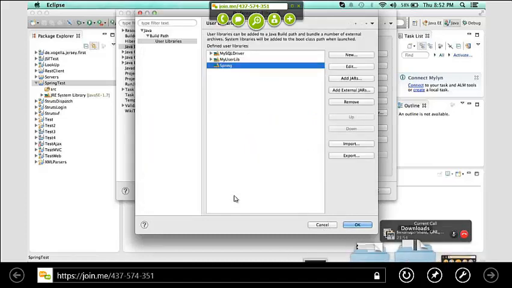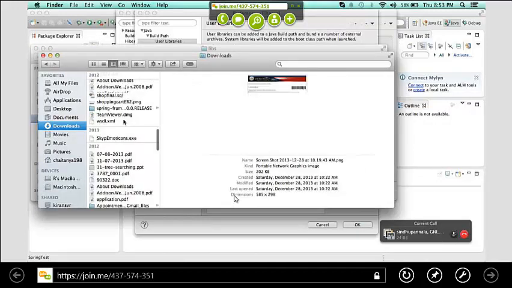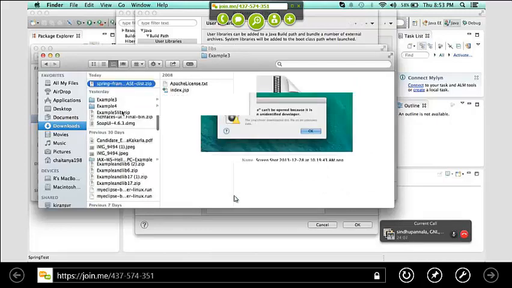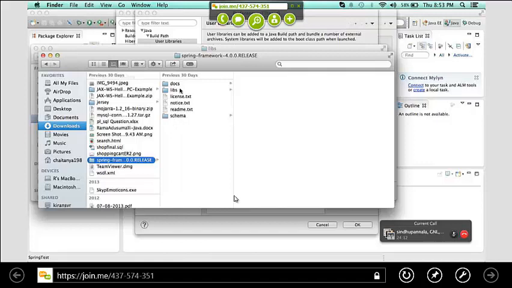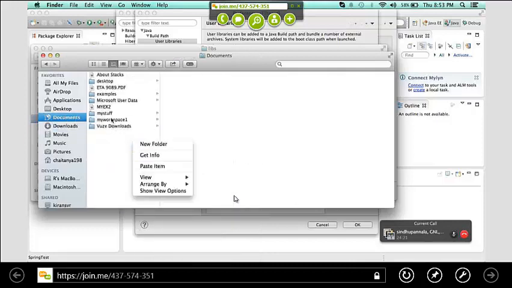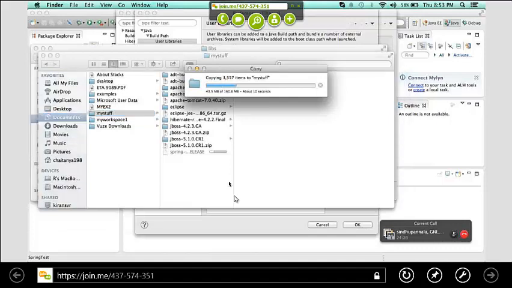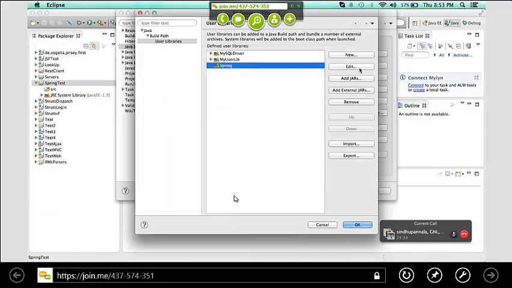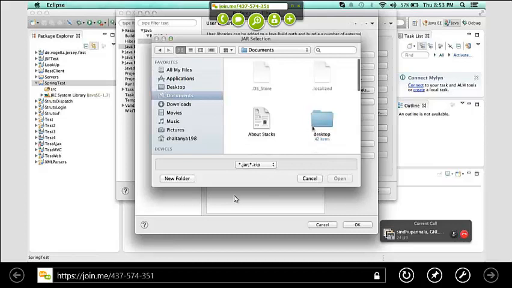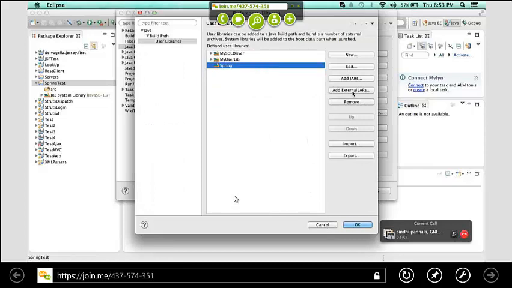Where is that library? Okay, let me copy this. Why is this not able to see?